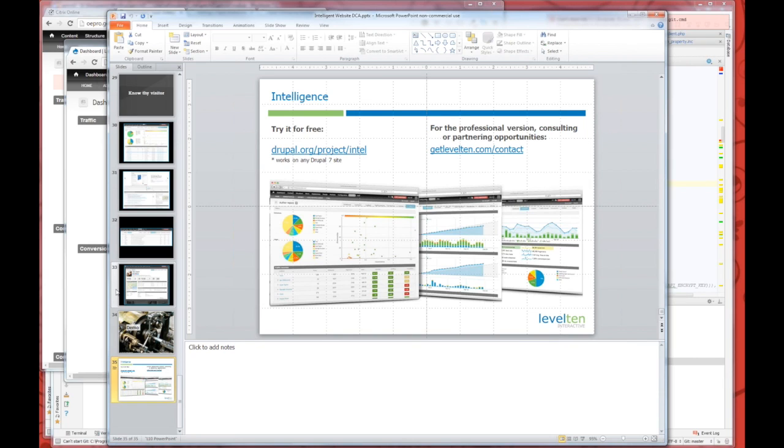Well, Intel allows you to use alternative things, because a part of what it does is a JavaScript framework that pushes goals over to Google Analytics as events. And so you can set up any sort of event to trigger that goal, rather than it just being a form submission or something like that. So that's one of the main areas where it helps with A/B testing.